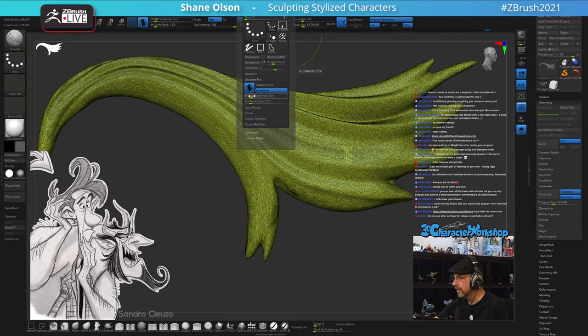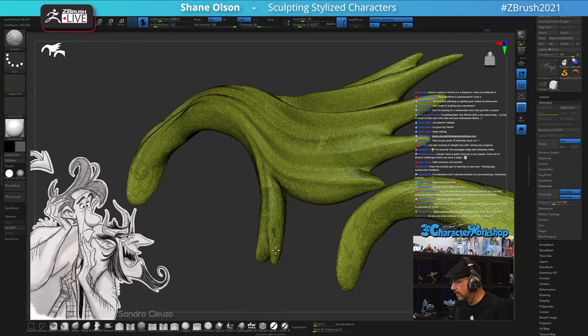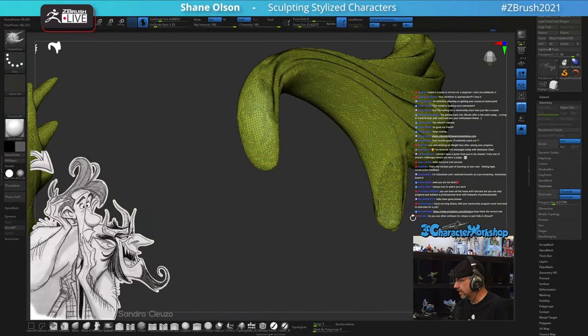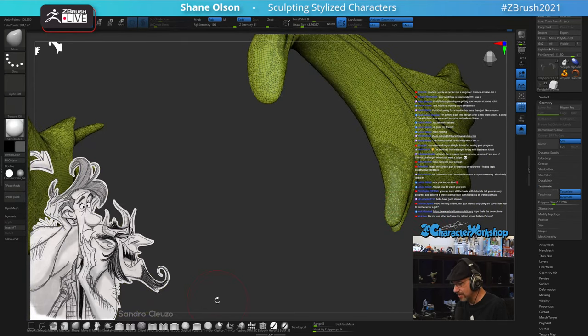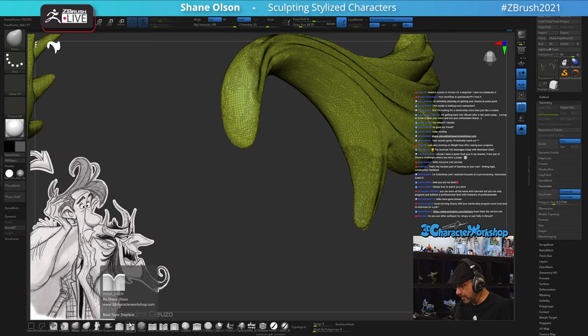And also, let's see, hold on a second. I'm going to turn the subdivide size up a little bit. Because for me, again, that would help me out the most, because when you are going to a big box school, that's what I keep calling them, big box, it's like a tech school, right? And it's those tech schools that teach all sorts of things, including usually game design, where they know nothing about game design, but yet all these students are asking them to teach it, and they're trying to get a degree in game design, and it doesn't even exist. Like game designers coming from a school, that is not a thing.